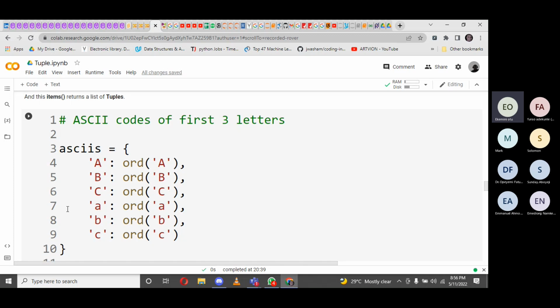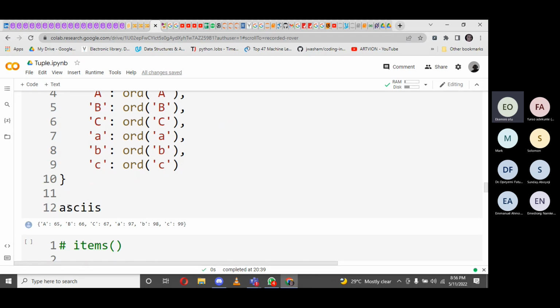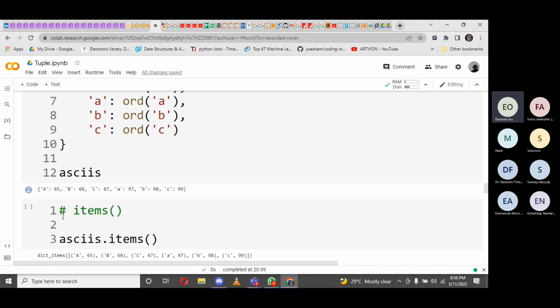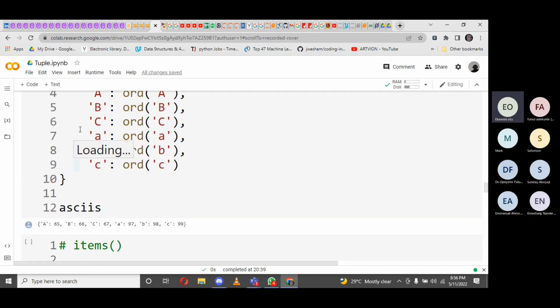By the time we call the ASCII dictionary out, we can see that this is what it gives as the dictionary itself. So this is the main dictionary right now. The dictionary has come out in full form after checking the ord, which in this case is the ASCII number. Okay, so you can see that of the capital letter A is 65, that of B is 66, and so on and so forth.